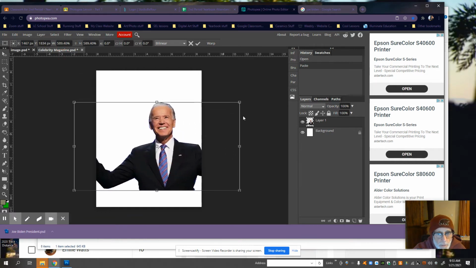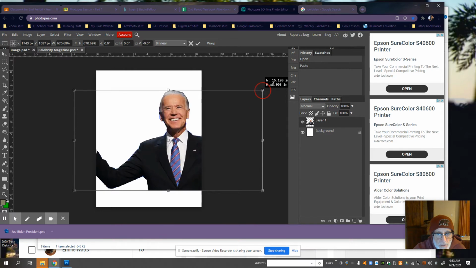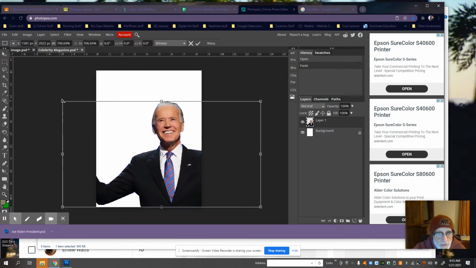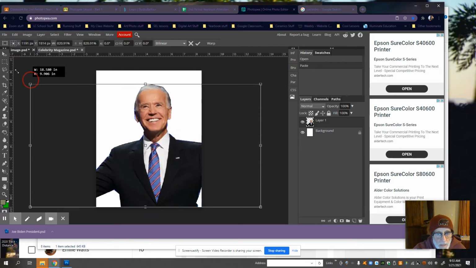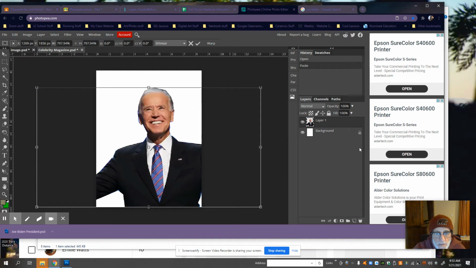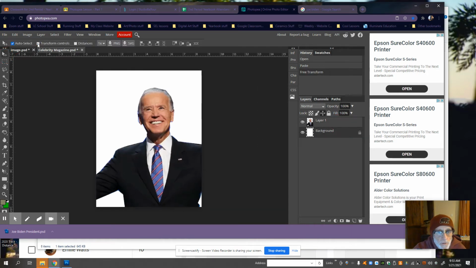Now everybody's project has a different celebrity, so just keep in mind you want to hold down Shift as you resize. Now his arms are not going to show up. Probably not the best picture, but that's okay. He looks okay. Now I'm going to turn off the transform controls, and then I'm going to recognize that I have two layers. I'm going to call this one Joe, just to keep track of my layers.